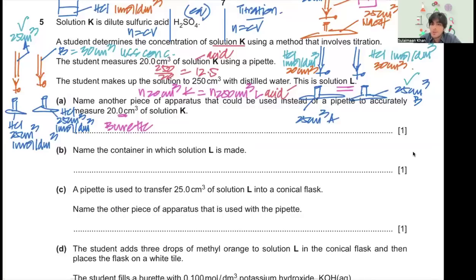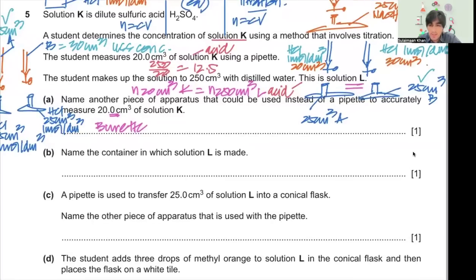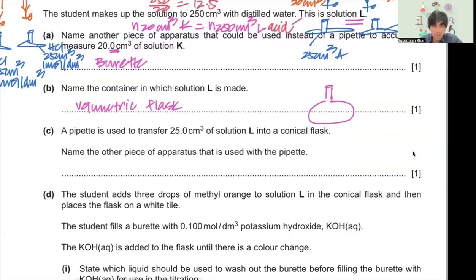Your teachers should have taught you this apparatus long ago. You are losing easy marks, some of you. Yes, it's a volumetric flask or a graduated flask. It looks something like this, it has this big base, so you could mix it and shake it and swirl it. Not a conical flask. It can't hold 250 cm cube. A normal laboratory conical flask doesn't do that. So it's a volumetric flask, or you could even say a standard flask.